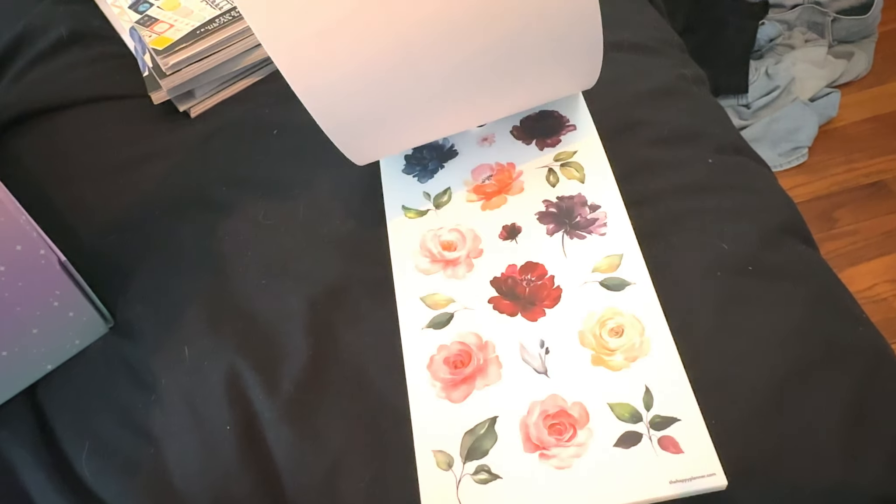Story time — I did a Mother's Day spread and it was blue-themed because you guys all requested a blue-themed spread for Mother's Day. I meant to use this and I totally forgot. This is the brand new Fresh Bouquet sticker book from Happy Planner — it's all like mom stickers — and I couldn't believe I totally forgot to use it. So this one is staying. It's new, I love it, and I will find a time to use it.